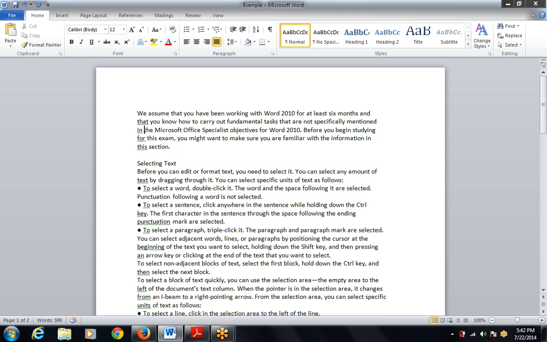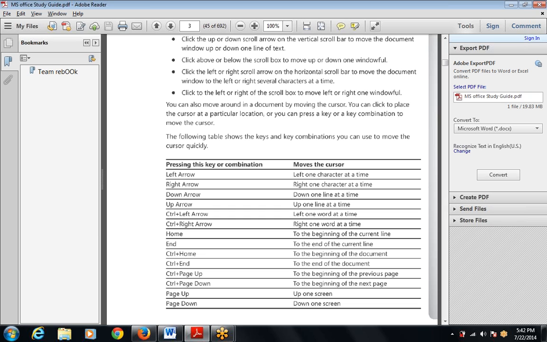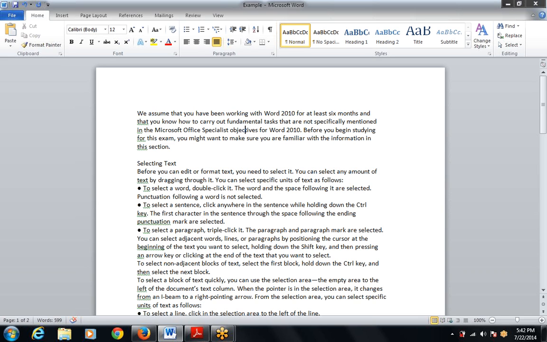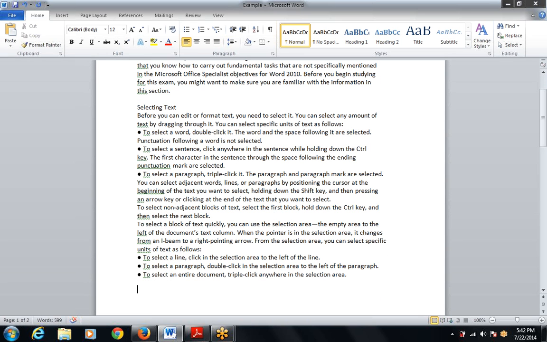So this shows that if I press the right arrow key, it goes character by character to the right, from left to right. So left and right arrow is clear. Now down arrow. Down arrow represents down one line at a time. If I press down arrow, it will move from one line to another in a downward position. It means the cursor moves from up to down in the next line, like this. Clear?